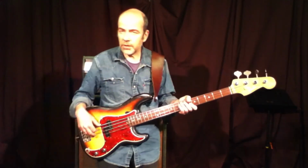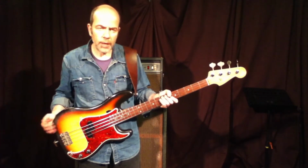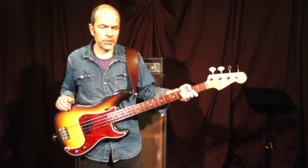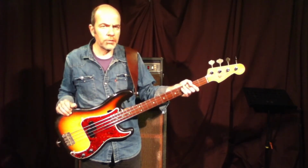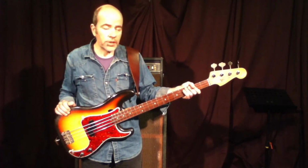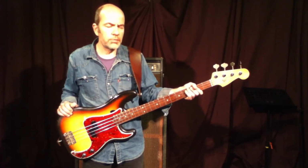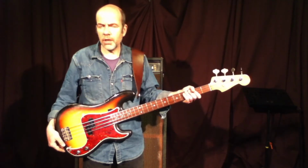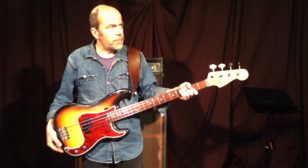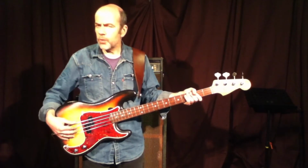But talking about choice, of course, it's really hard to find the alnicos. The old squareback or the old slantback cabinets are still available and often offered, but you don't know what's in there. You should always check, of course, whether it's the ceramics or the alnicos, and in which state the speakers are. That's really an issue, because often they are just worn out or they are reconed, which is not a bad thing per se. Or there are already not original speakers in there anymore, so you should always check.